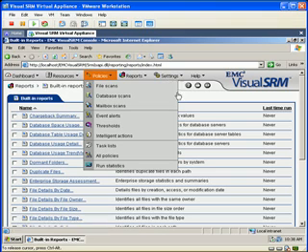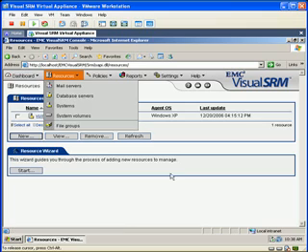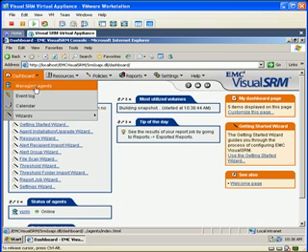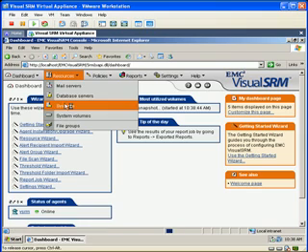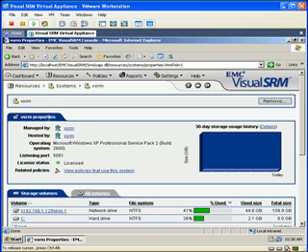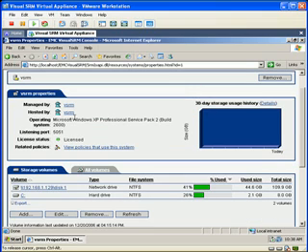That pretty much completes the installation of the Visual SRM virtual appliance. We now can start surfing and pretty much find everything we need to know about the host. We can add different file systems, we can scan different file systems, and just go on and on.